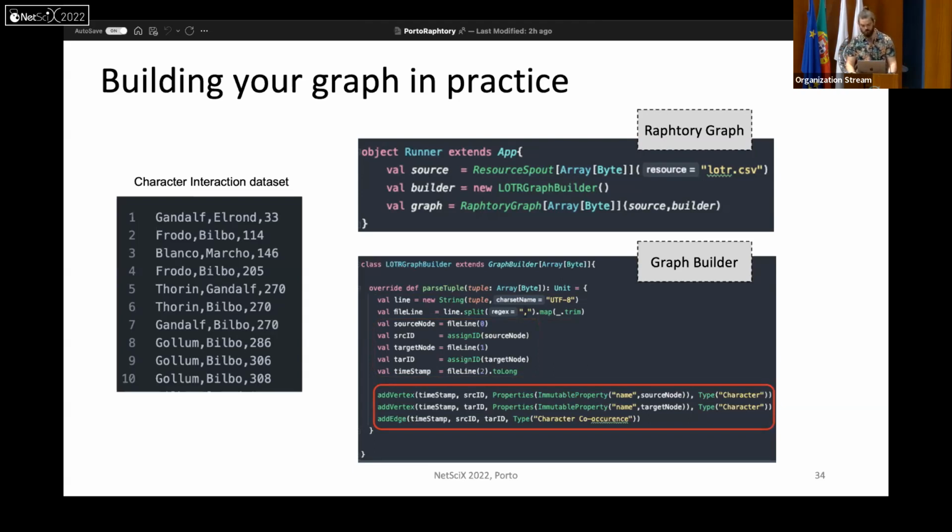We do the same for the second. So our first node, Gandalf, is a character with the name Gandalf, and the second is Elrond. Then we add an edge between these. This is the bottom line here, where we say at time 33, source and destination co-occurred with each other. This allows you to build out the full network and then start running different algorithms on top of it.